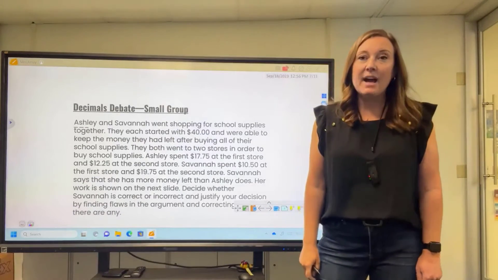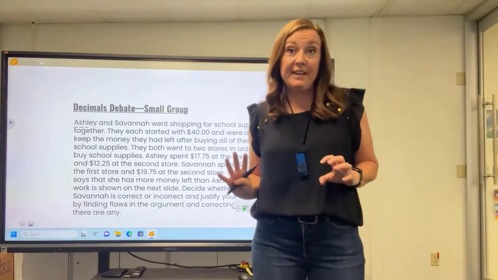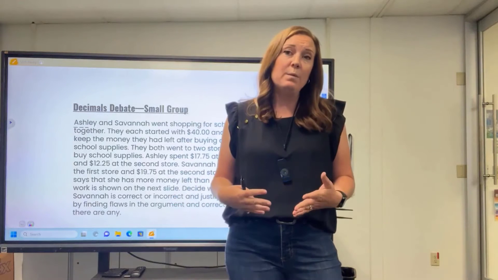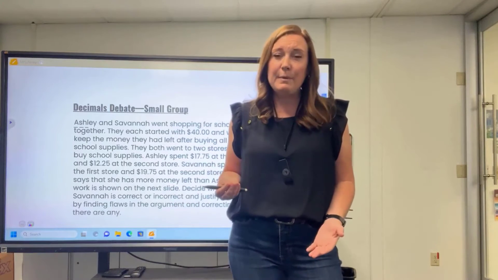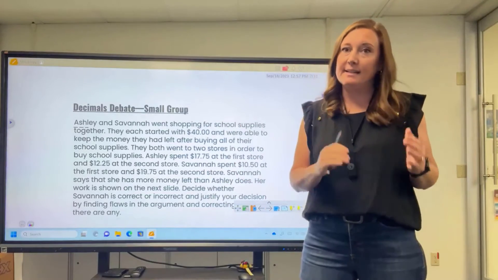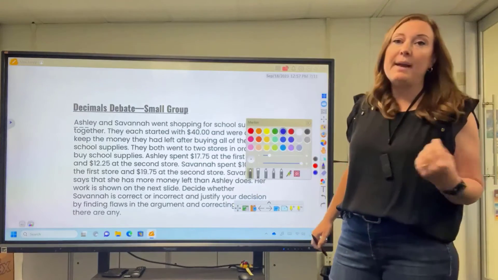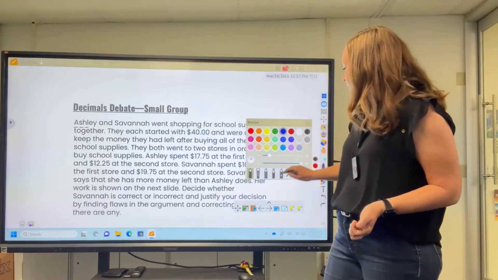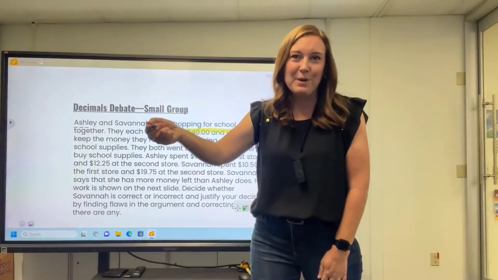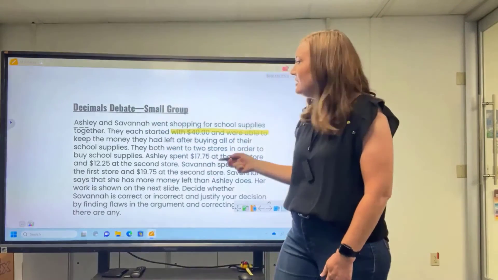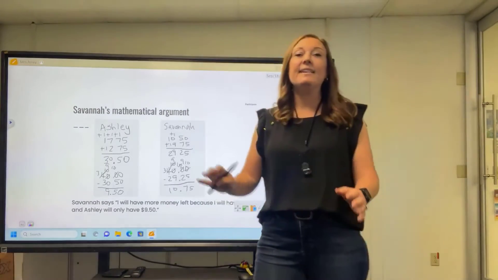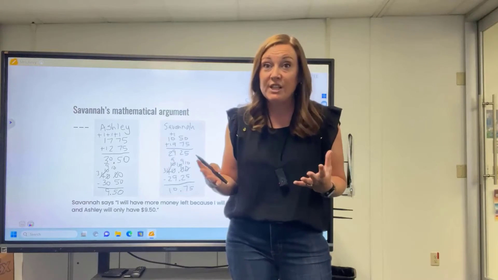Continuing on with our lesson, now we are doing a small group activity where I want students to work together in groups to solve the problem. I want them to practice those skills of annotating on word problems. This time, instead of circling and highlighting as I did in the original question, I'm going to open up the pen tool and pull out the highlighter. When I choose highlighter, I can highlight the important information as we're reading, which will help prompt them when they're working in their groups. Then it is their turn — they're going to work together to answer these questions and find the error analysis.